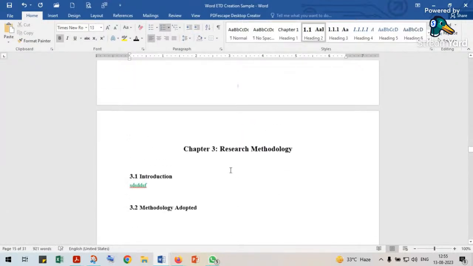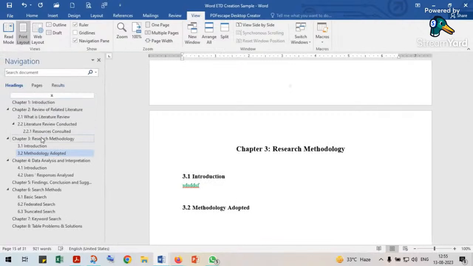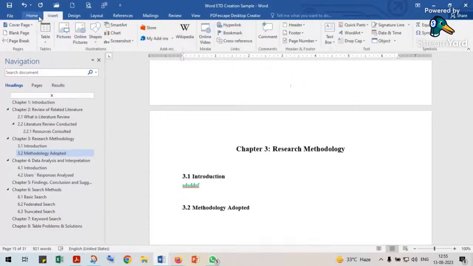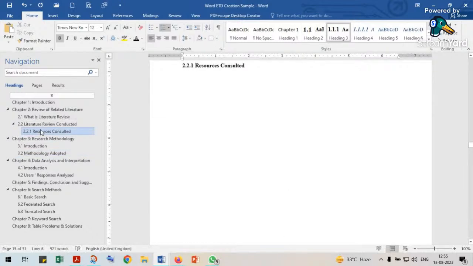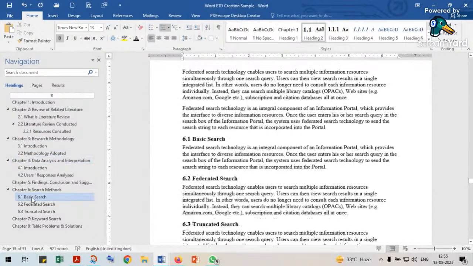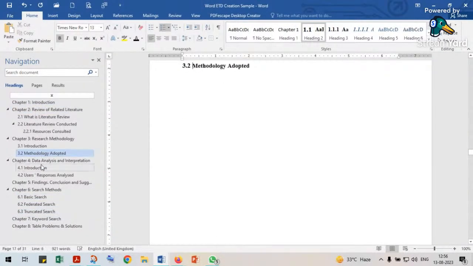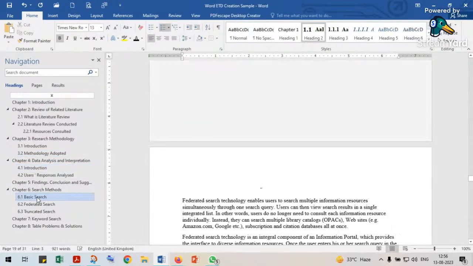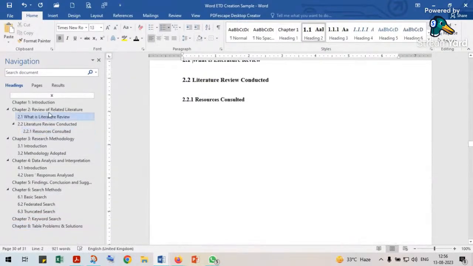Another thing, I was just telling you about making a link within the document. The benefit of these headings is if you go to view and go to navigation, you will see all the headings and subheadings are there automatically, if you have used headings from here. And if you want to jump to any specific part, just click it and you will reach that part. You may not need to prepare bookmarks or links. These are already linked. That is how you can use it. Okay.